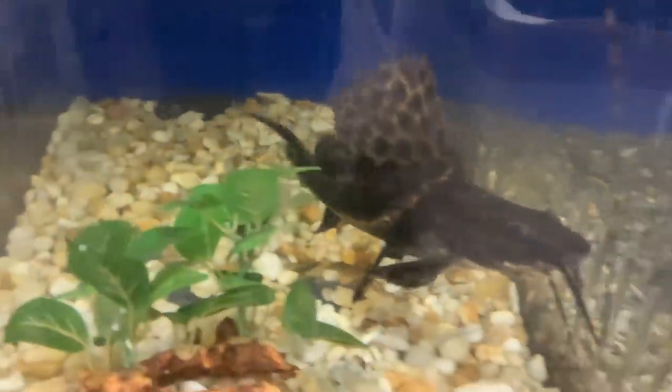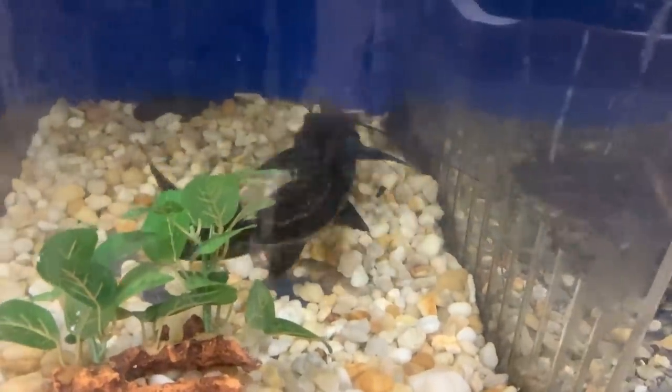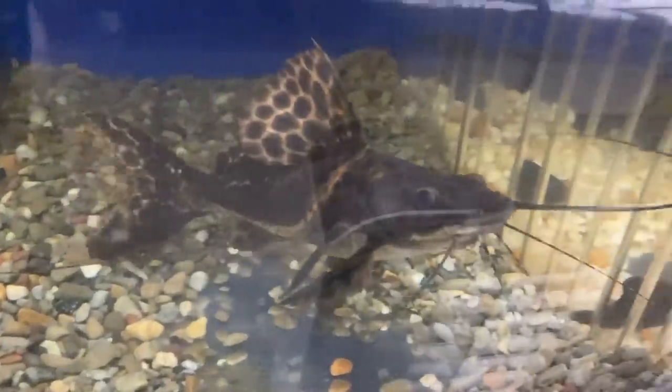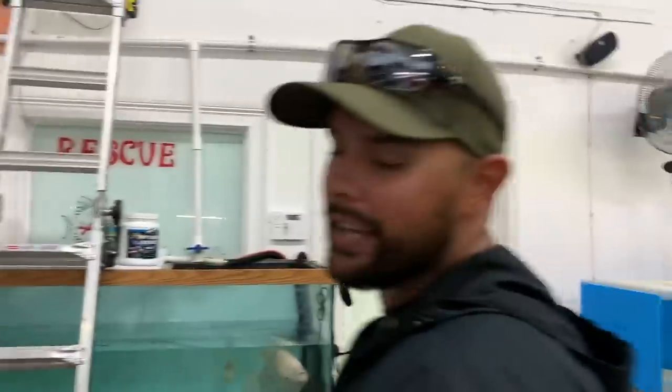Those are hyphen marble acaras. Those are half breeds. Those are really cool. Look at the colors and everything. Look at that hyphen. That's awesome. I'd take them, but I have so many catfish. And on top of that, there's a catfish over there that I bought a long time ago that I have to pick up, but that's a secret.